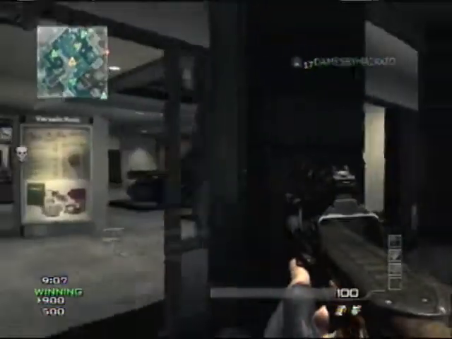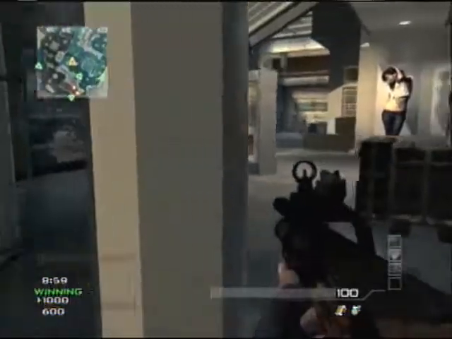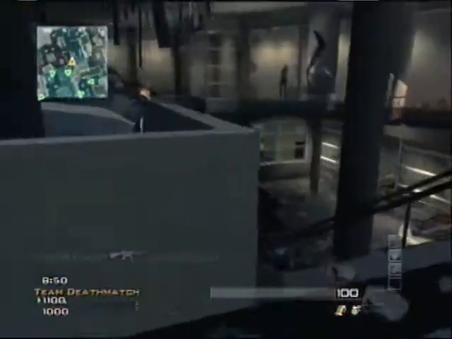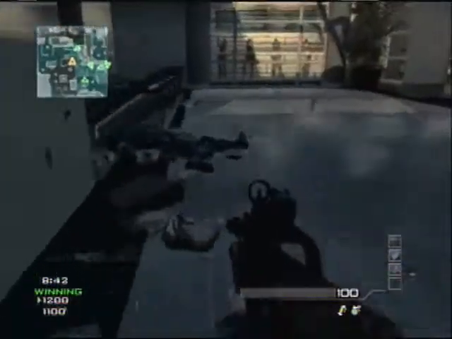The class I'm using in this video is actually my free-for-all setup, which is the P90 silenced. Secondary weapon is the FMG, I think. Recon Pro, Assassin Pro, and Steady Aim Pro. Oh, and also flash grenades and frag grenades, which I find work well with Recon, especially since I'm playing the PlayStation version and there's no Hitmarkers anymore, apparently.